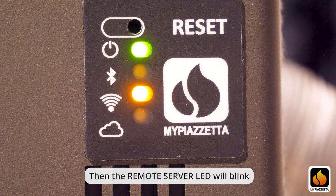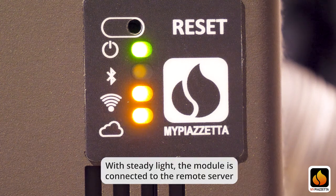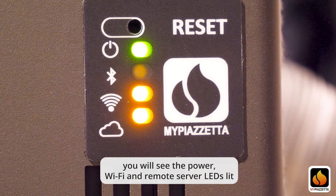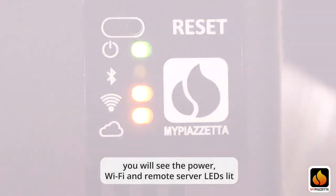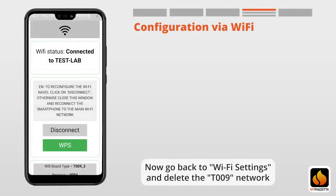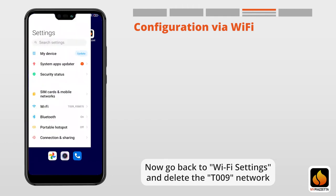Then the remote server LED will blink. With steady light, the module is connected to the remote server. If the module has been perfectly configured, you will see the power, Wi-Fi and remote server LEDs lit. Now go back to Wi-Fi settings and delete the T009 network.